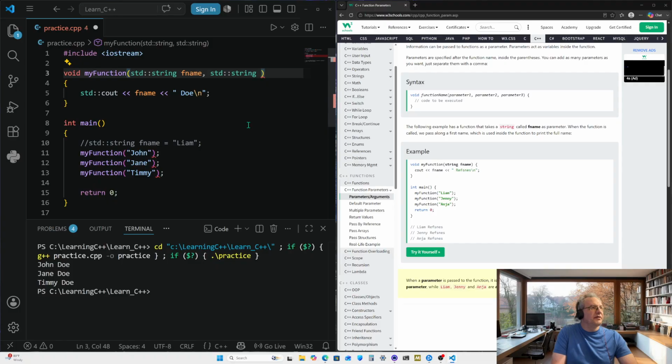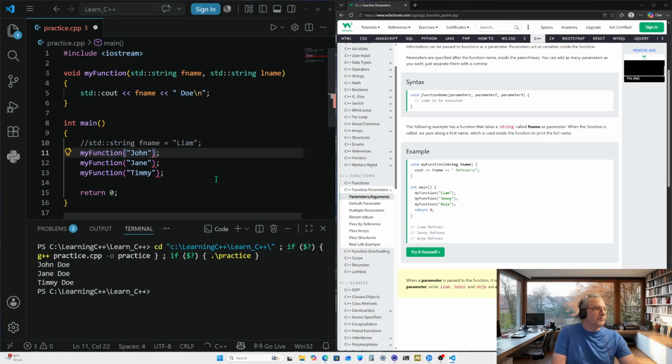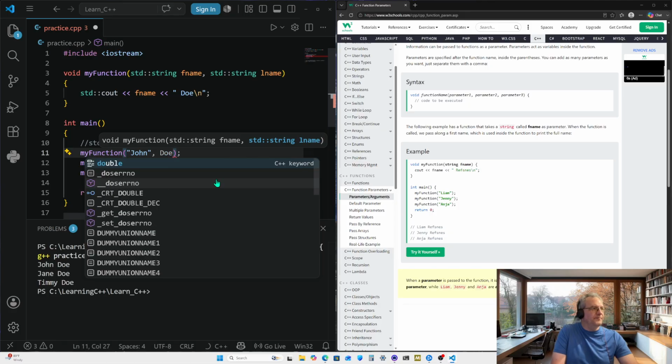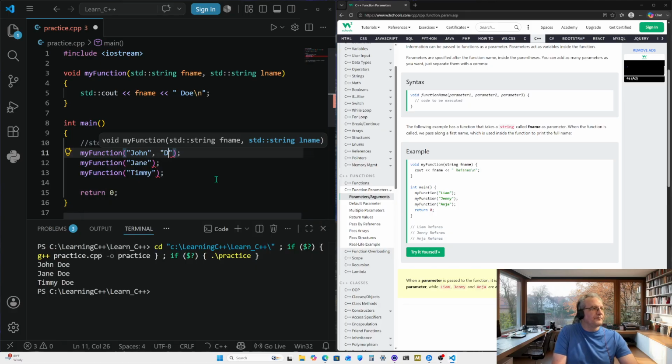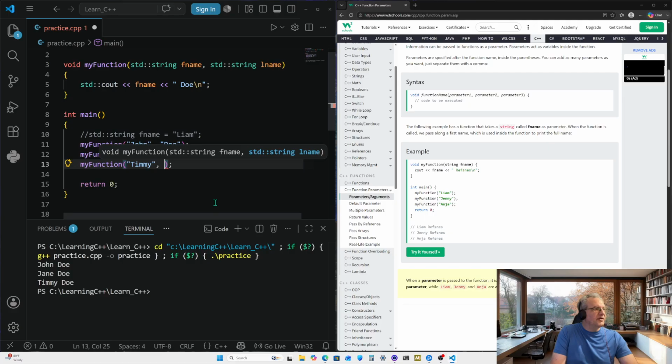String lName, last name. So if each one of these people have a last name, we need to adjust this so it has a comma in it and put the last name in there. So in this case, Doe, oops, it's a string. Maybe in this case it's Johnson. And maybe in this case it's Glue. Why not? Right? Okay.